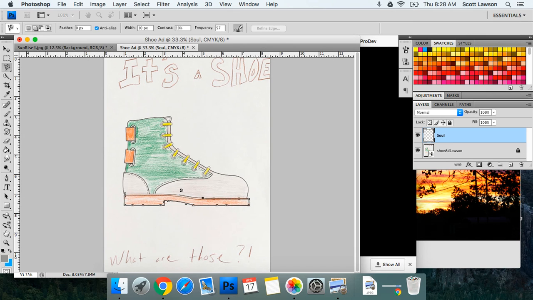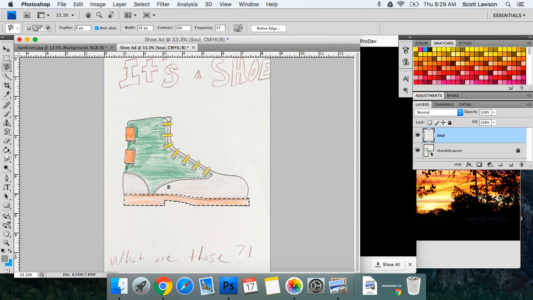Now, this takes a little bit of concentration, but if you take your time and be patient, you'll be happy with the result. Now, whenever you get to the end where you began, just double click and it selects everything. But look, I accidentally clicked too many times. So all I have to do is backspace to get rid of those anchor points. All right.